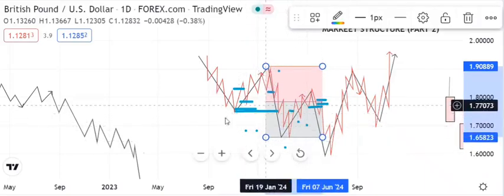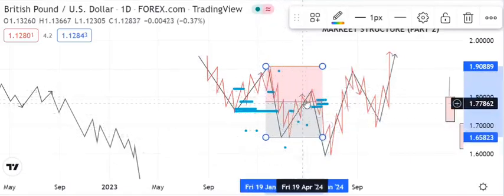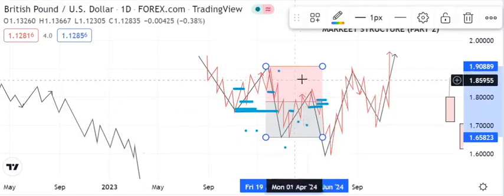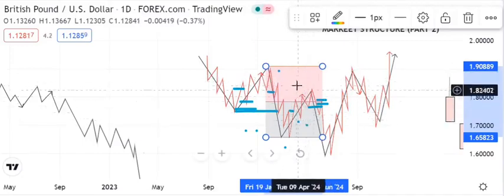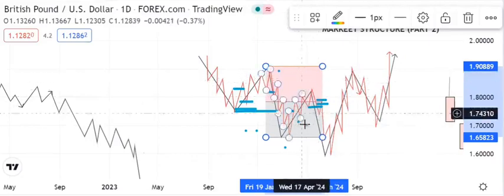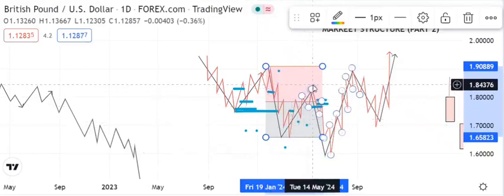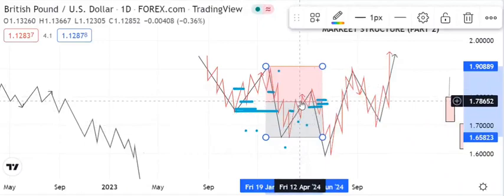Now, you want this retracement leg, this black line that is retracing, or this red line, to retrace into this premium zone. Of course, you know this is a premium zone and this is a discount zone. You sell from premium and you buy from discount. As you can see, price entered into that premium zone. You want price to retrace to at least the 50% of your FIB tool for you to regard it as a valid retracement.